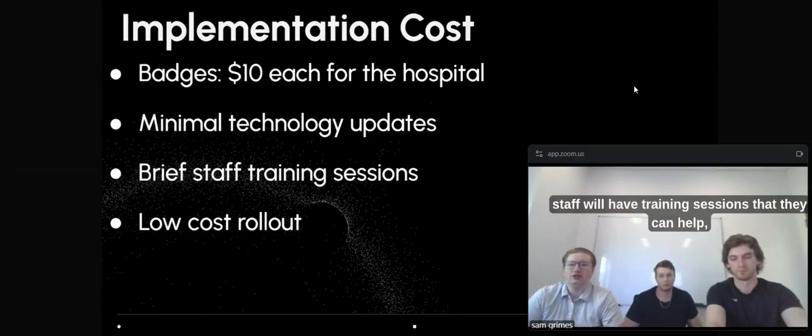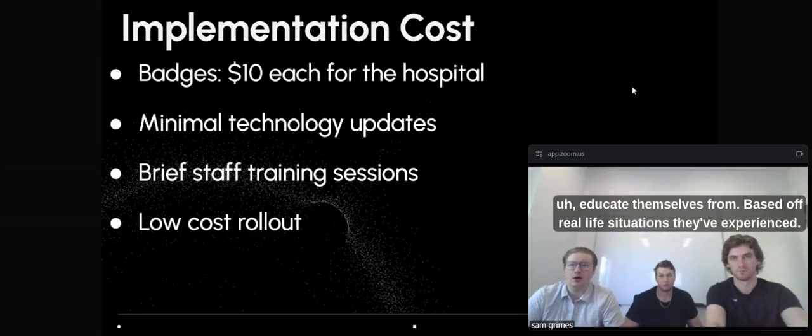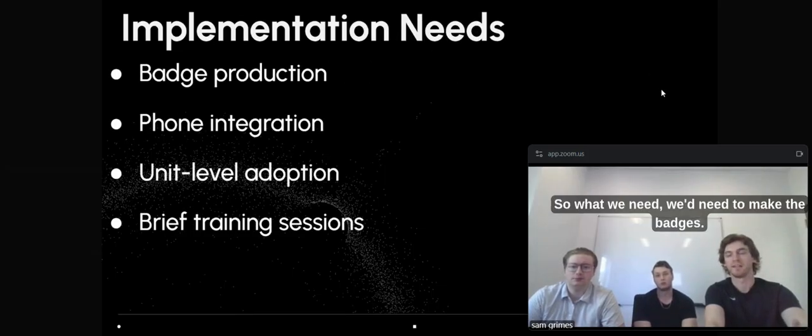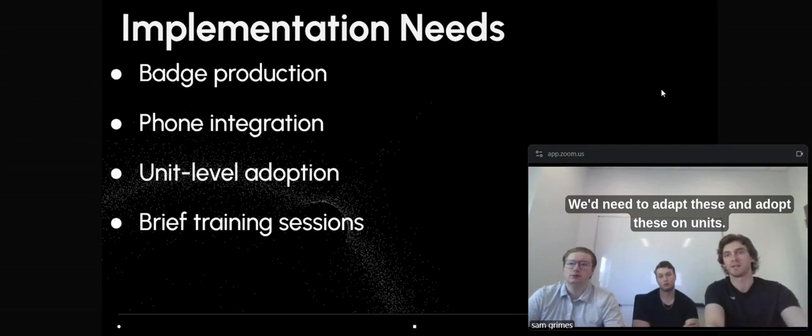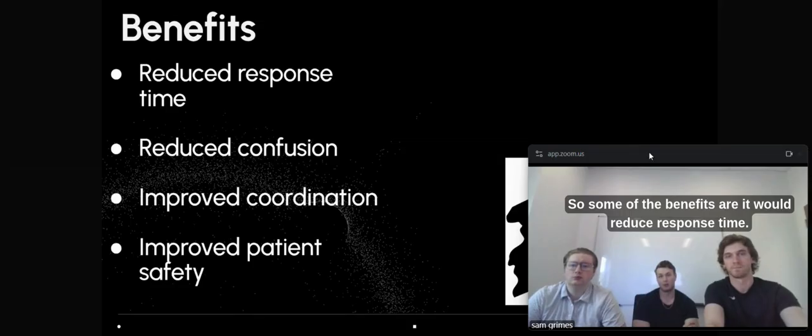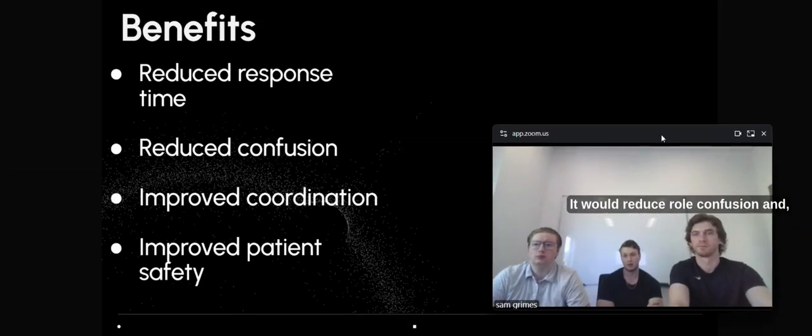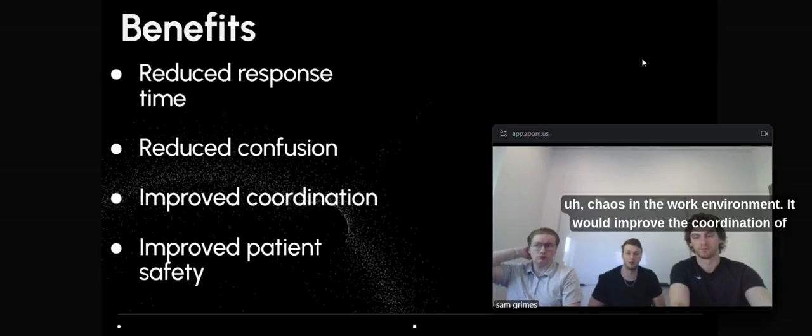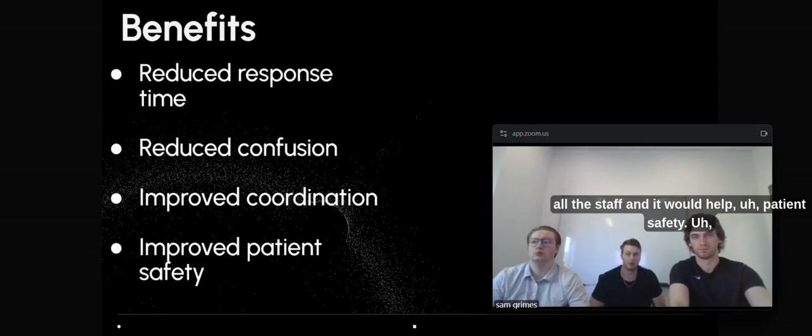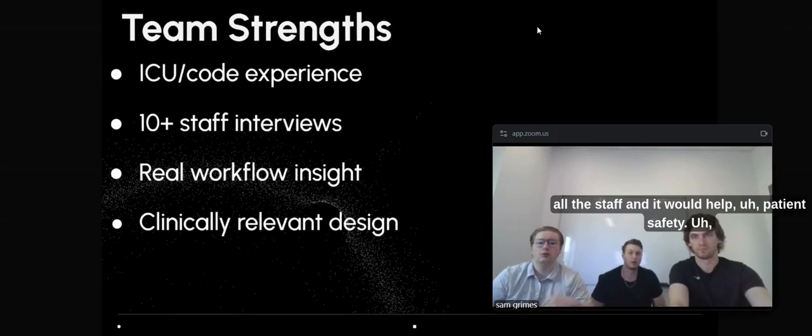Staff will have training sessions that they can use to educate themselves based off real life situations they've experienced. So what we'd need is to make the badges, integrate them with the Vocera phones, adapt and adopt these on units, and train people on how it works. Some of the benefits are it would reduce response time, reduce role confusion and chaos in the work environment, improve the coordination of all the staff, and help patient safety.